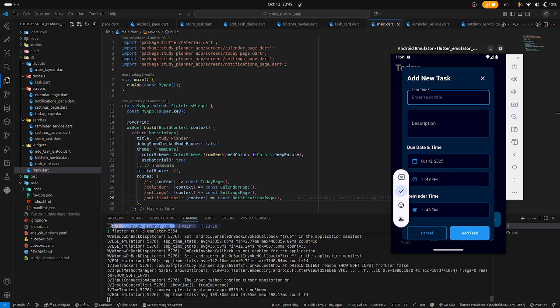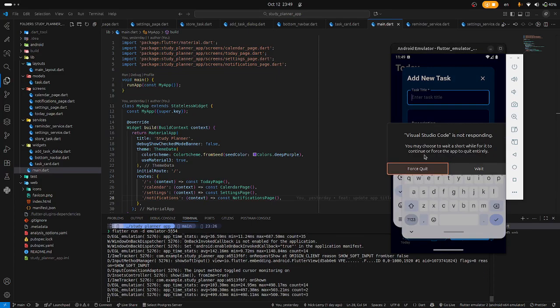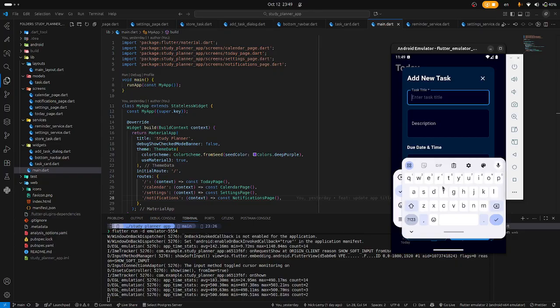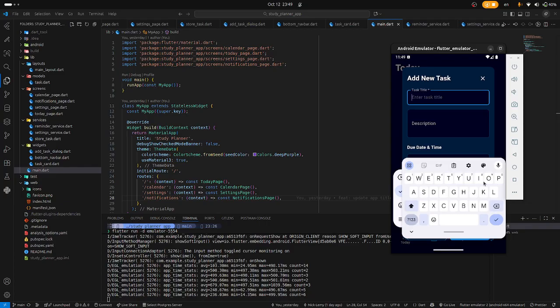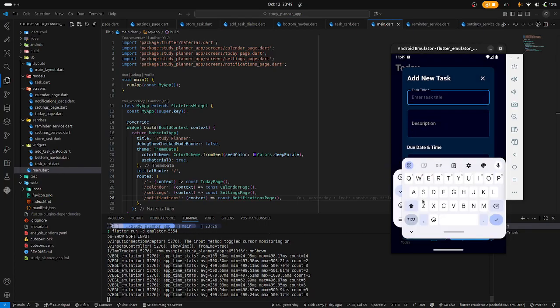For example, someone wants to pray. No, this is a study app, so I would say just Python. Okay, let's say Django.